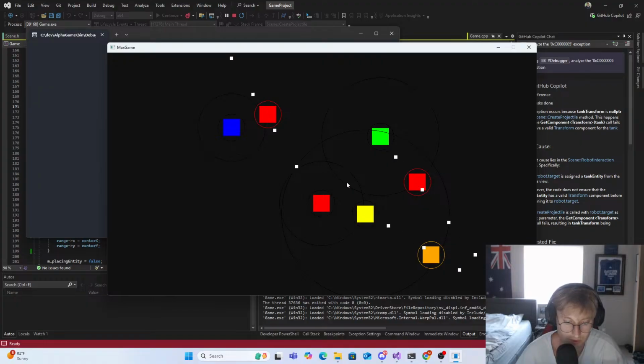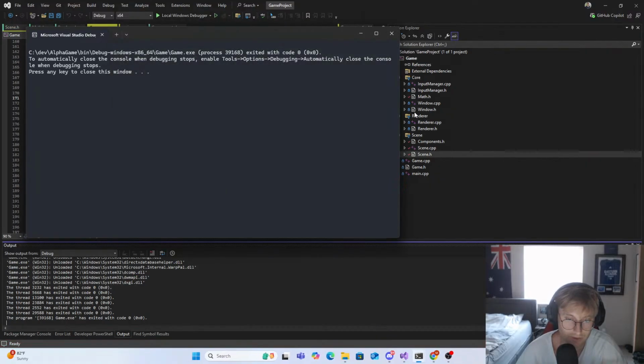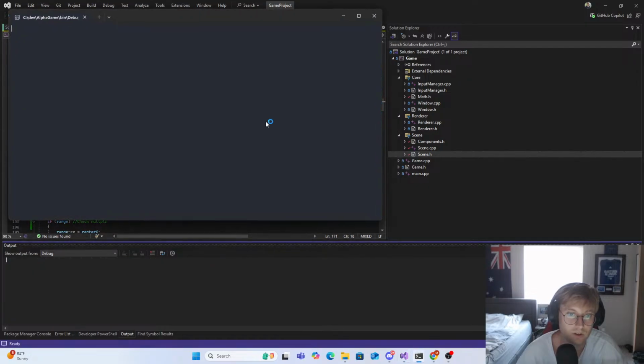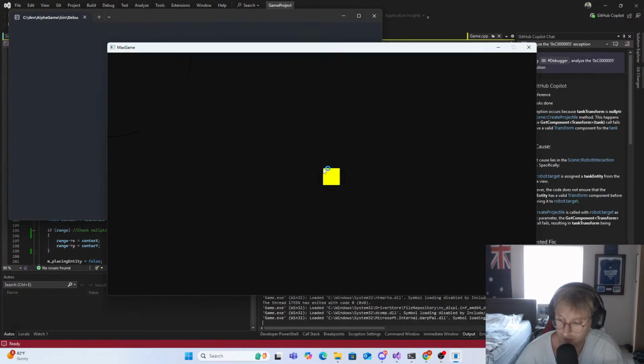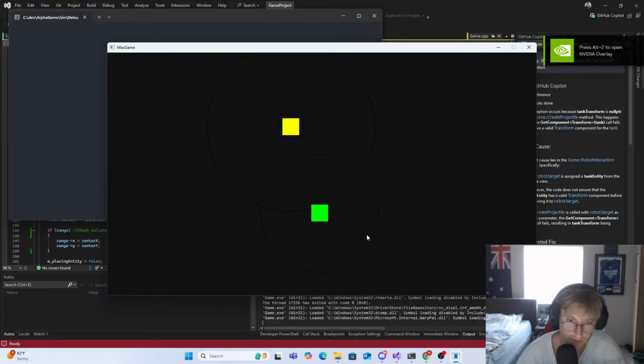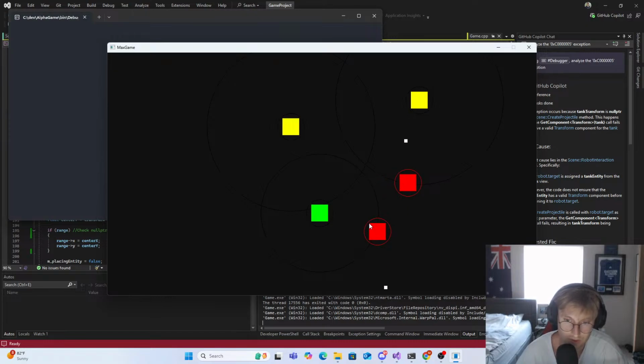Right, but what if I place one here? No. Hang on. Let me restart this. Okay, let's put one here. Oh my gosh, I always keep placing the wrong ones. Okay, we want a 6 here. So this should shoot this. No, it's not close enough. Okay, that shoots this.